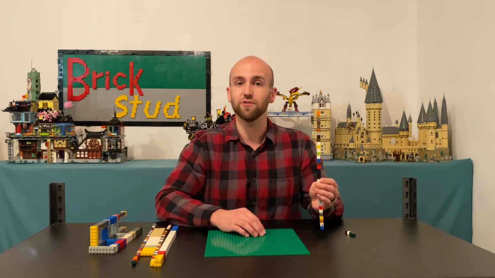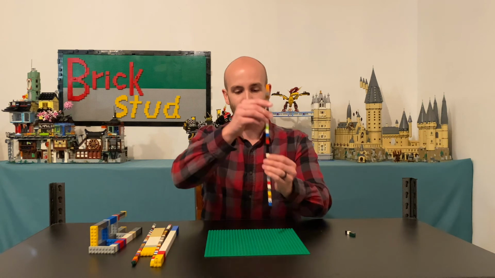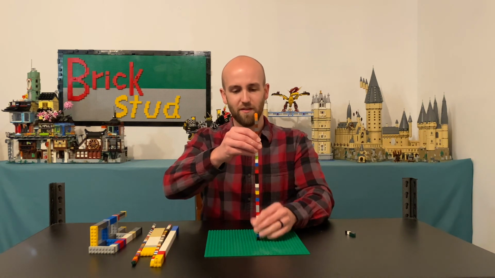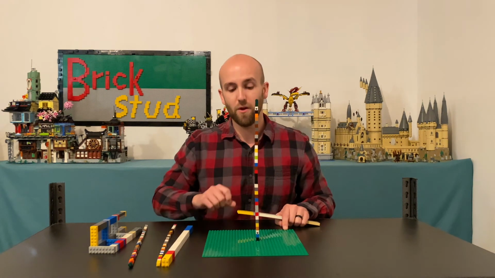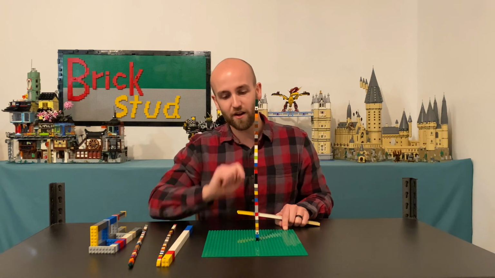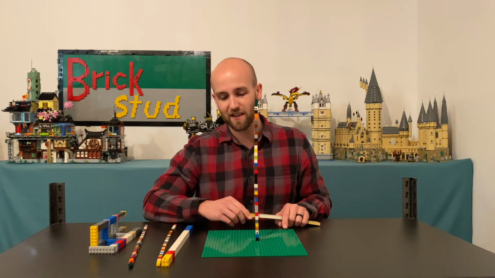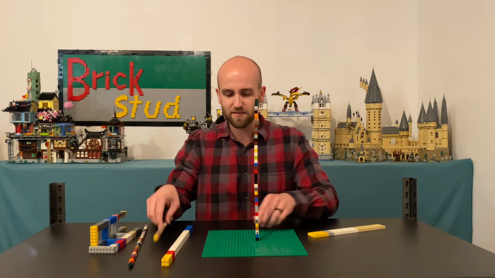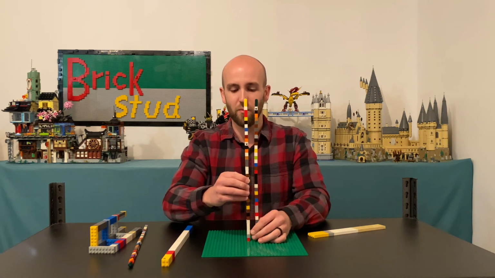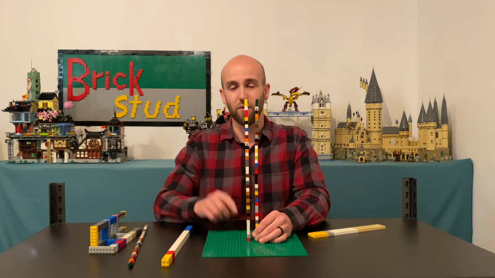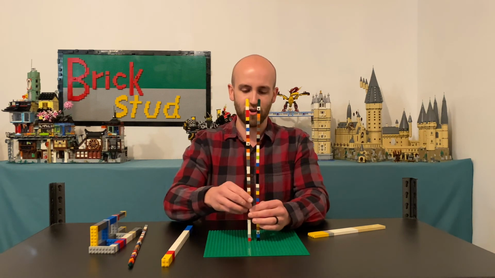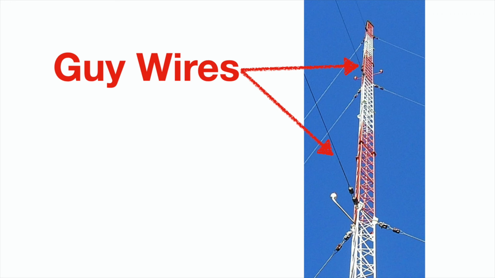And then another way is to reduce the length. So right here we have a big tall tower. It's this tall. We can brace it along the height. So instead of having this be one long unbraced length, we can take some of these and brace it along them as we go up the tower. Hold on one second and I'll show you an example.